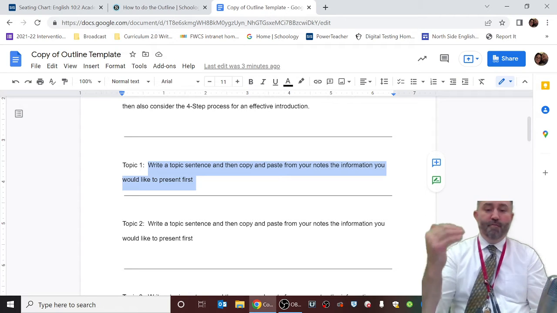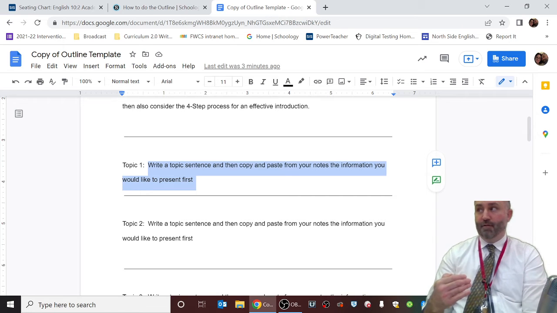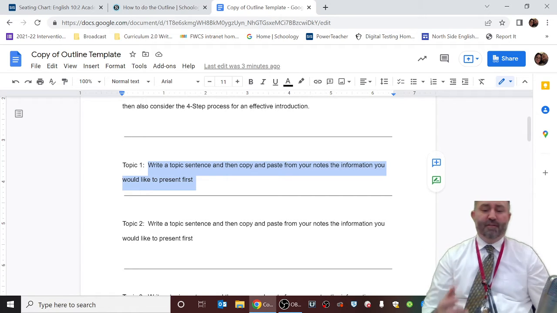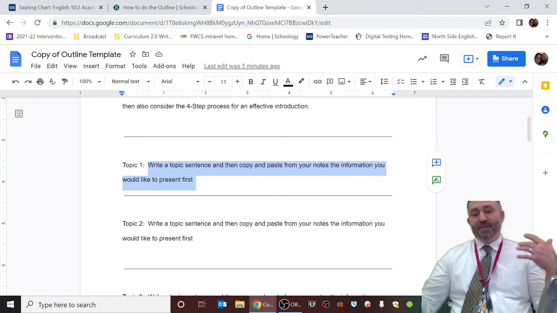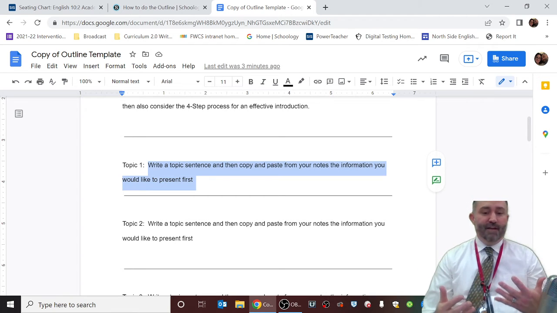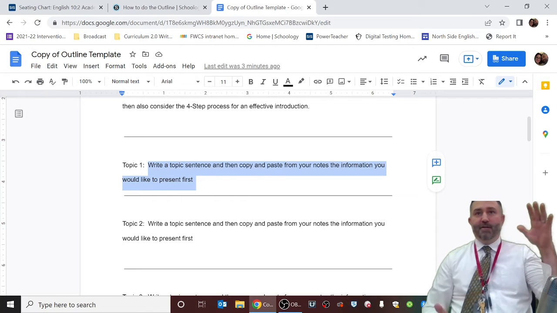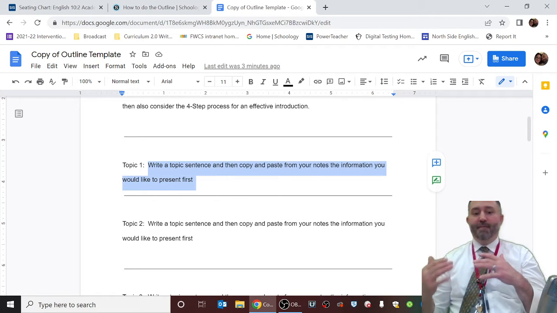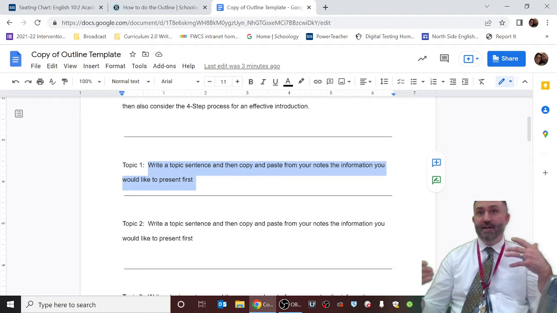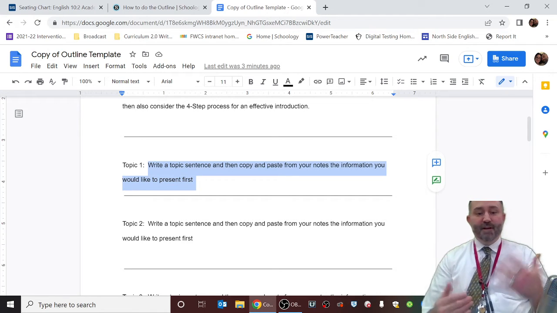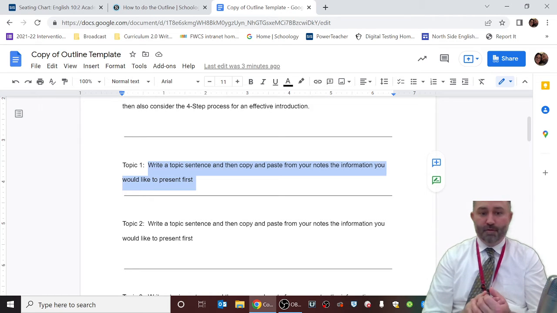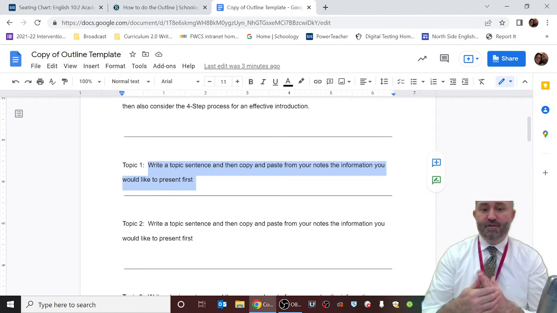So what you're going to do is go back to your notes, and I'm going to want you to copy and paste 3 of your notes, maybe 4. It depends, because if it's not a ton of them, think about what's going to actually fit inside of a body paragraph. I don't want a body paragraph that's like a page and a half long. I want a body paragraph that's probably about a half page long, give or take. But nonetheless, pick 2 to 3 things that you should definitely talk about first that are either the most important or the general information that your reader needs to have. And you're going to copy and paste that under topic 1.